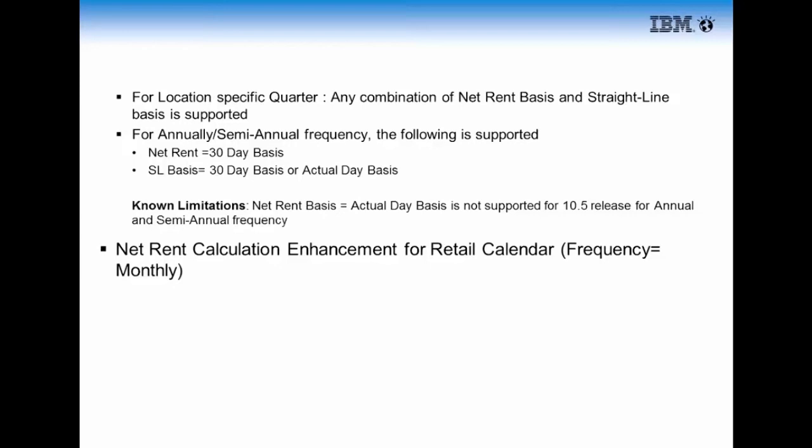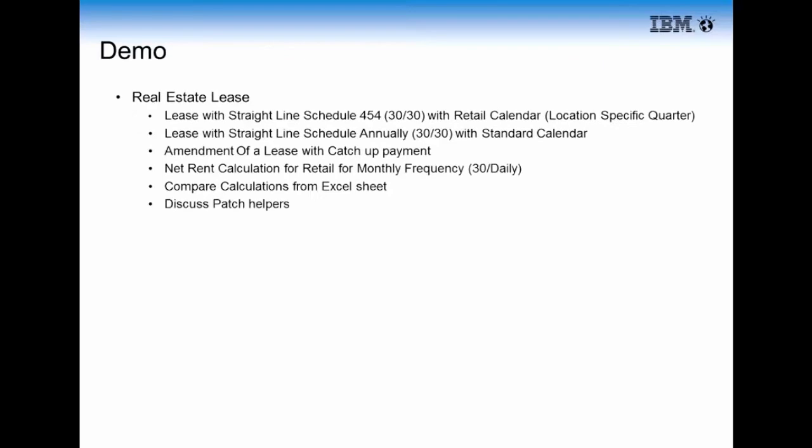This is also part of the demo that I would like to show. Make sure that the PLIs, payment line items, that are generated when activating the lease exactly match the net rent value of the straight line schedule, and that's a common rule around accounting. What will I be demoing on this one?